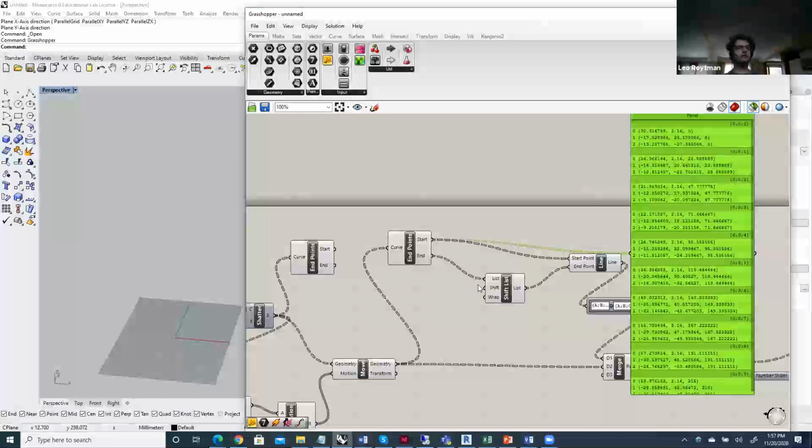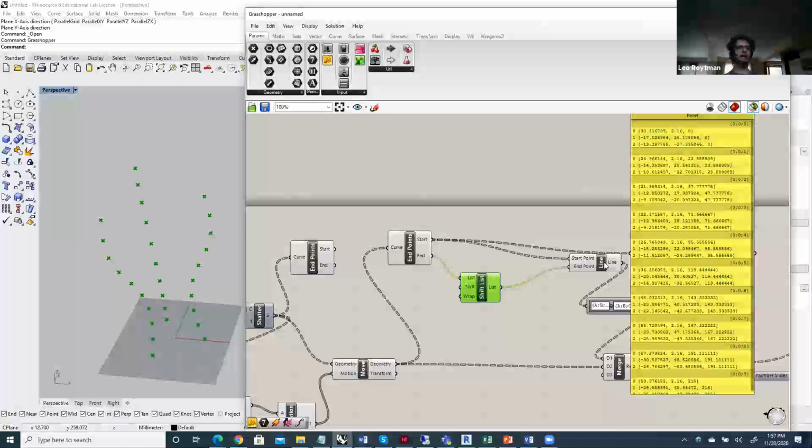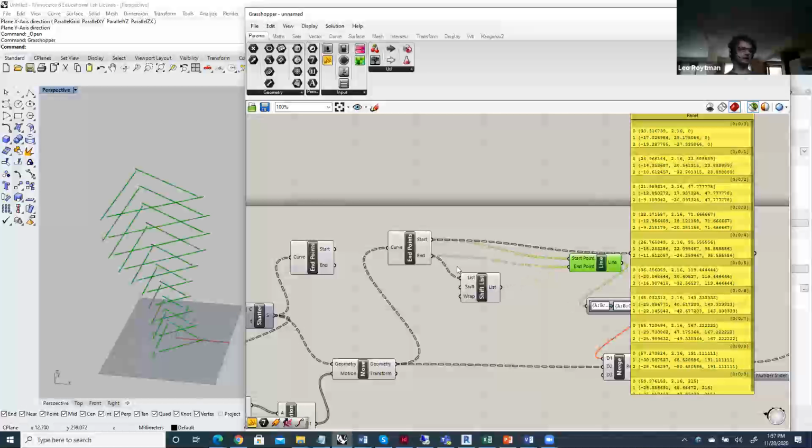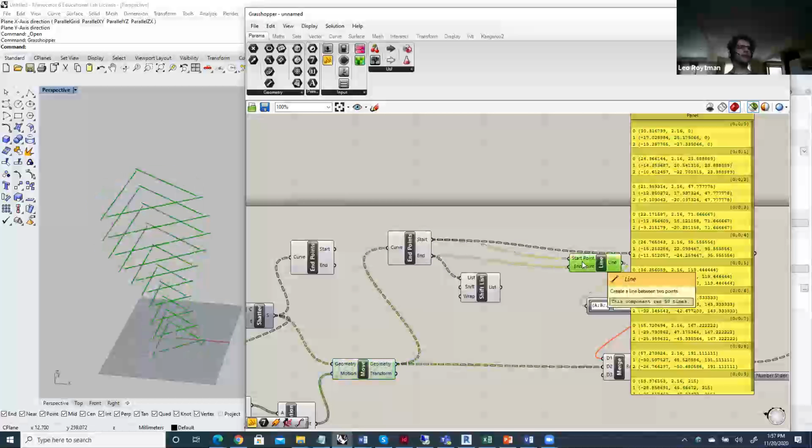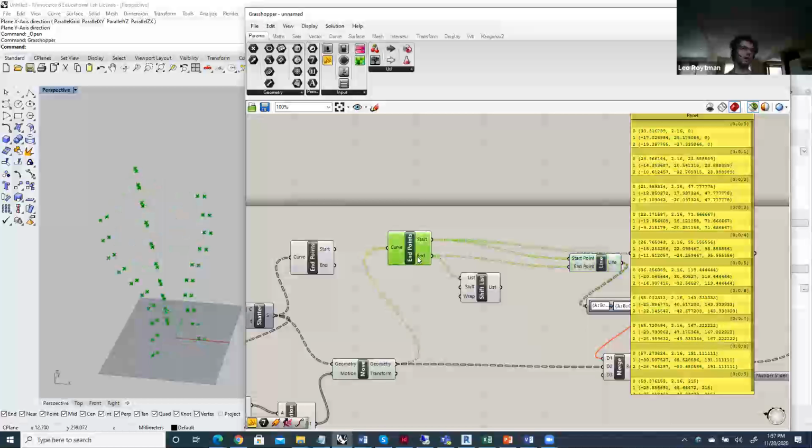And what do we do next? So next, we want to create lines connecting our points produced by start and end elements. But if we take these points right away from this element, then the start and end of each curve will be interconnected, and it's not exactly what we want. We want lines between the start of one curve and the end of the next curve.